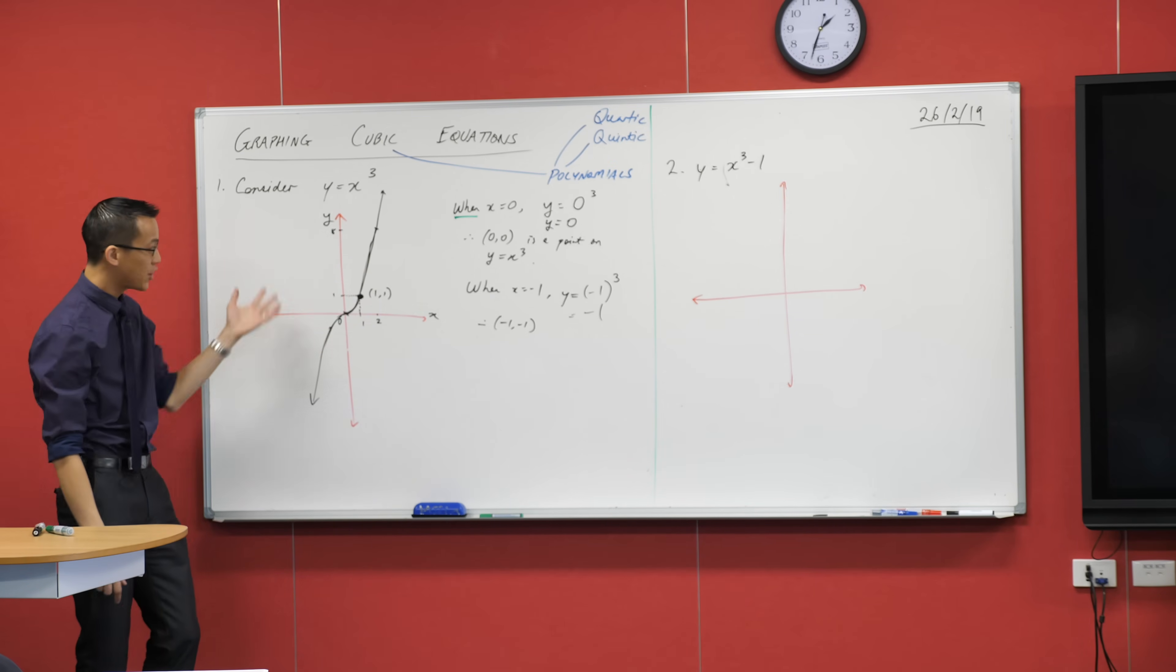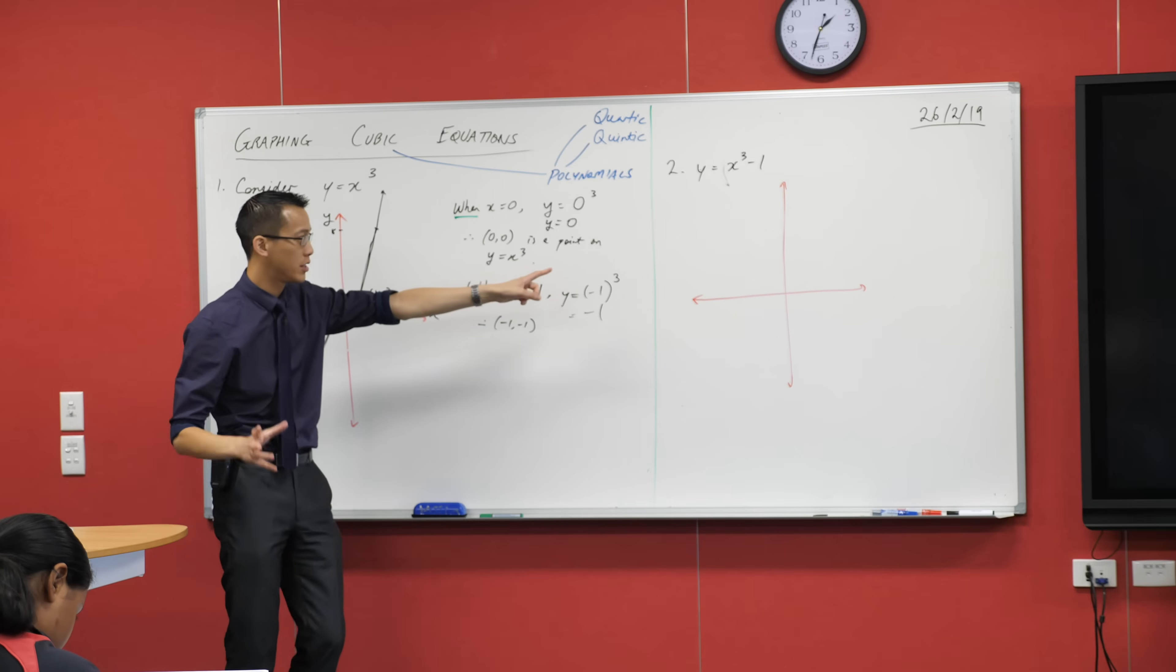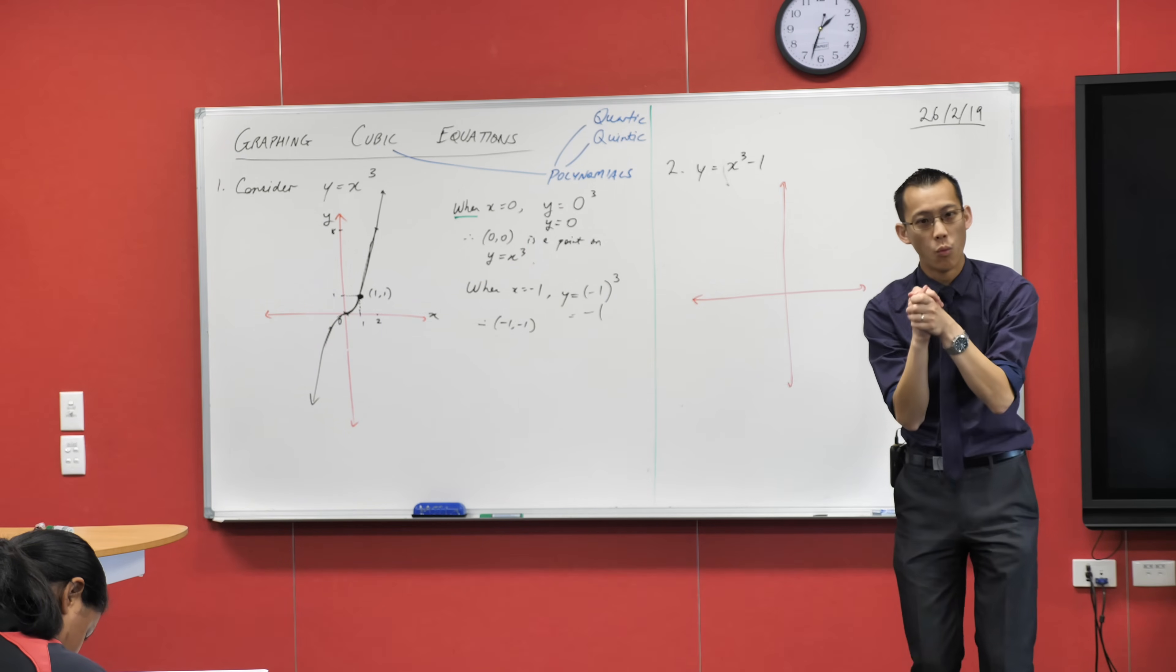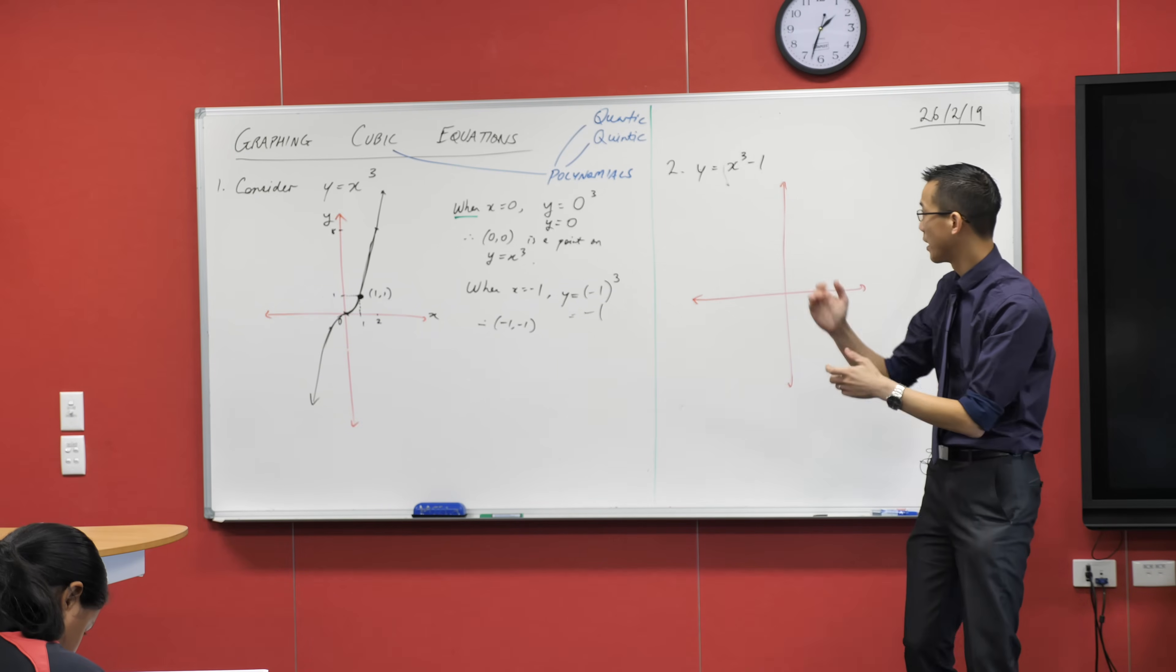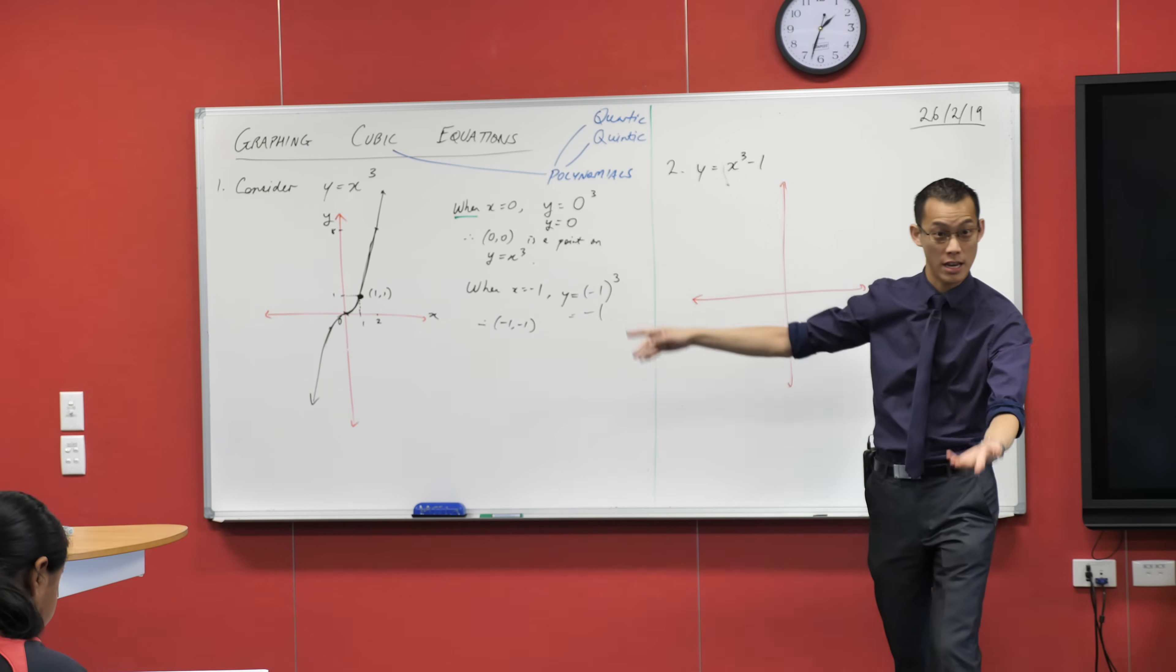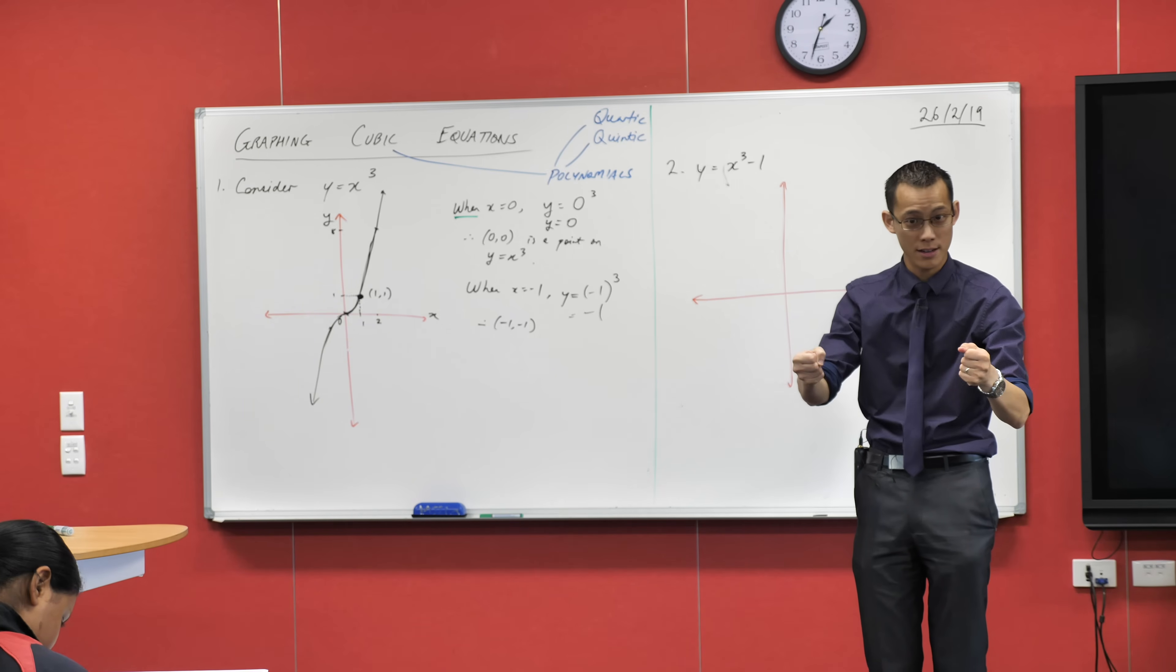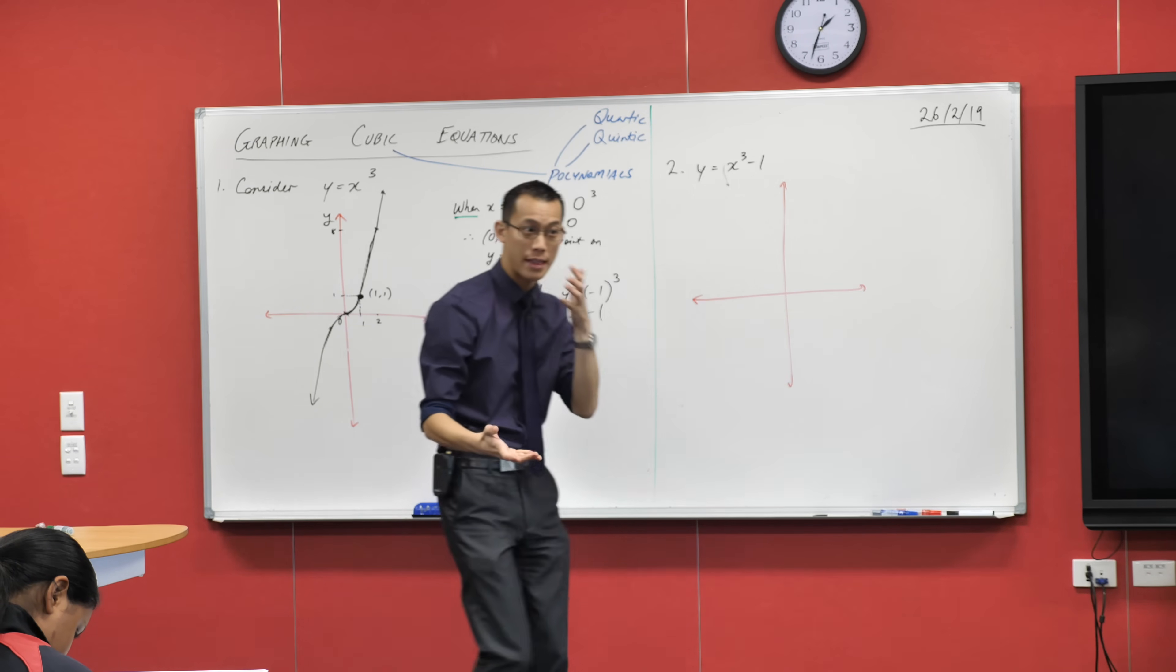It just so happens we just did a problem here which is highly relevant to this one. But there are some important differences and that's why I'm doing it as its own thing and not messing it up on the same graph. What's the difference between this graph and that one? It's been shifted vertically one unit downwards. Do you agree with that?